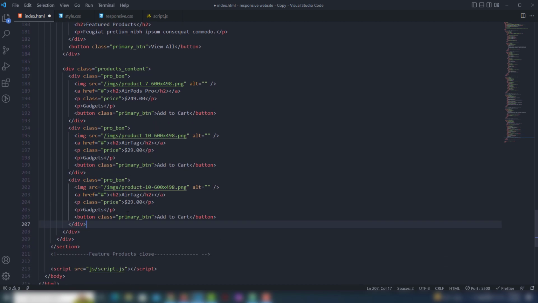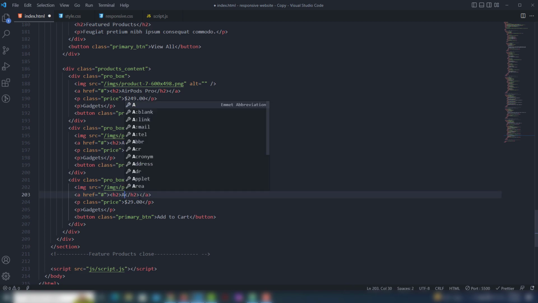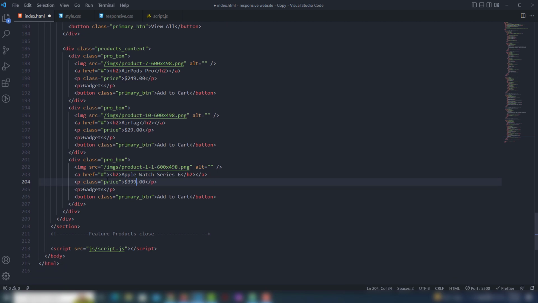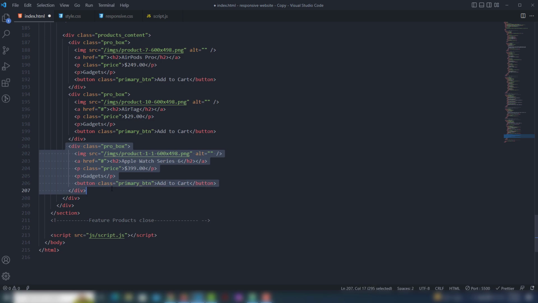Third time. In the third time I'm gonna add that will be image 1 by 1, and this will be Apple Watch series 6, and this price will be $399, and get that.